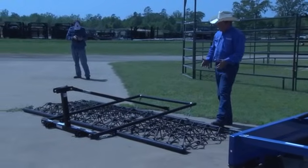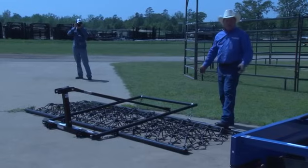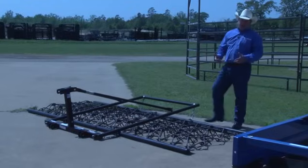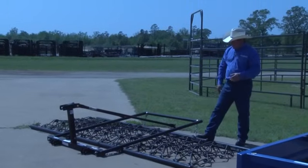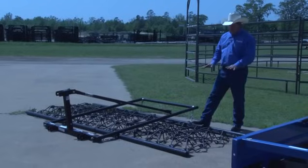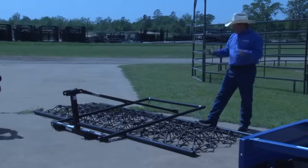Very aggressive chain. It's got a lift boom on it. If you just buy the mat itself with the drawbar, you can't go across cattle guards. You can't drive down the road, that kind of stuff. You can't drive across your yard. You've got to be wanting to tear up wherever you park this thing, each time. So you pick up the lift bar, drawbars on both sides, and it lifts it up. I can carry it anywhere I want to go, and I set it down where I want to set it. If I'm dragging manure, if I'm aerating a pasture, whatever I'm doing, this is a great tool.